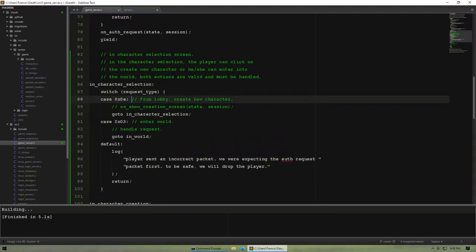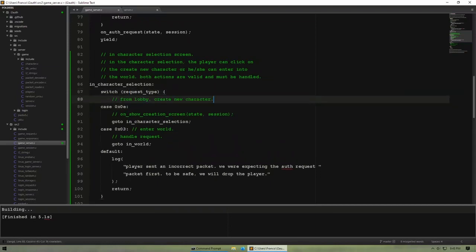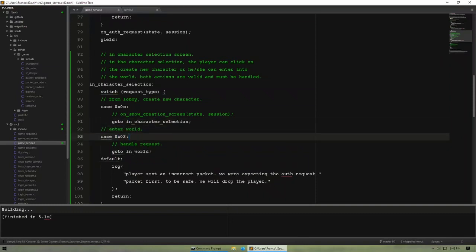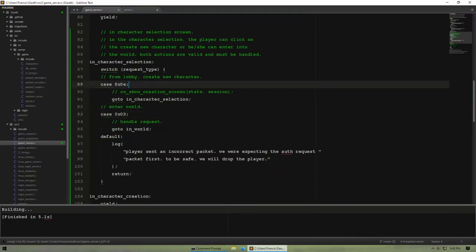Alright, and then I guess I'm gonna put the comment here, and I'm gonna do the same here, like so. And then I don't have to specify this is from the lobby. I can just say create new character, or show character creation screen. There we go.